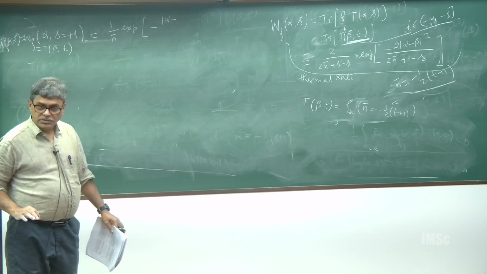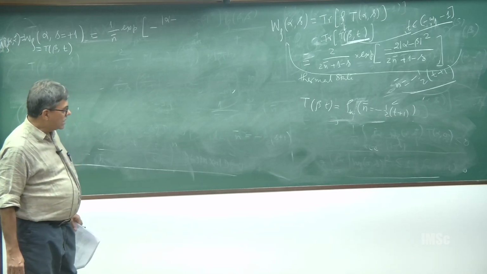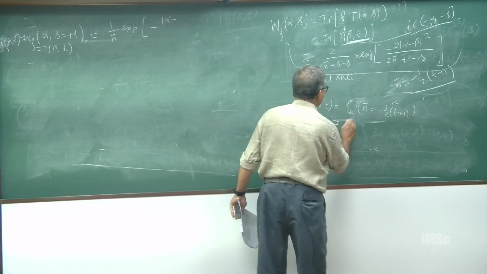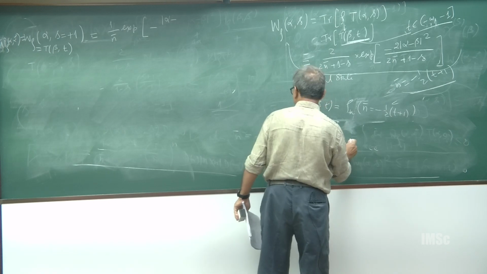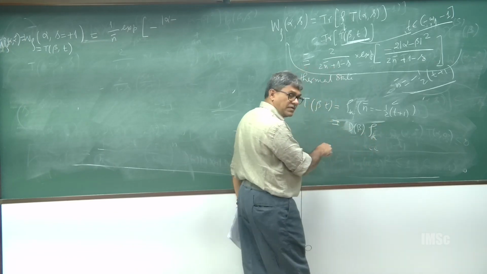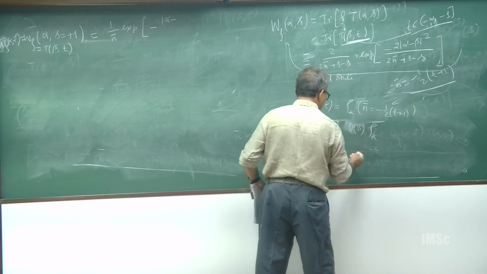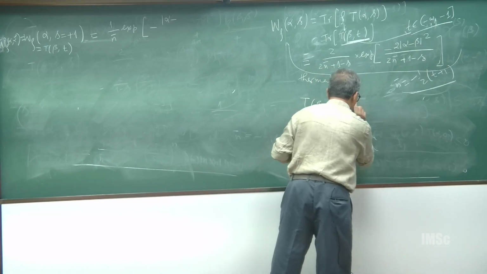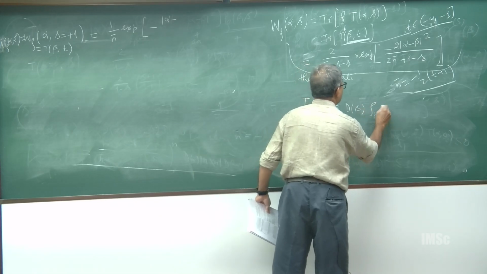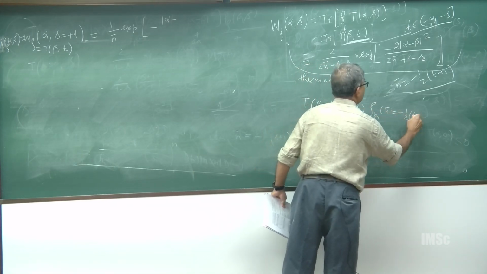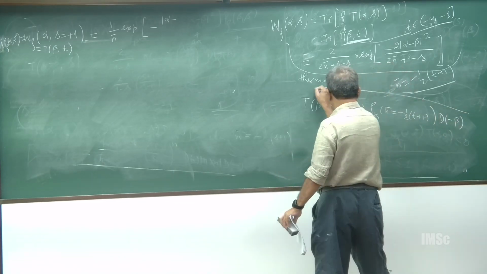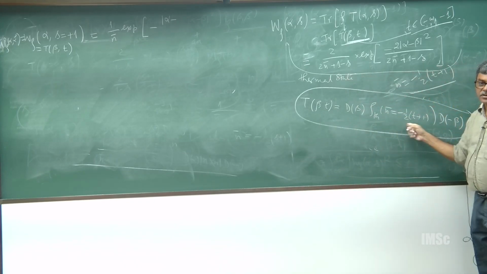Is that clear? So, this means that this is your displaced... So, what is that? Yeah, this is displaced rho thermal. Okay. So, this is your displaced thermal state. So, I should write it like this: D of beta, then rho thermal corresponding to n bar, equal to minus half T plus 1, then D of minus beta. So, that is my state. So, this is the displaced thermal state, right.